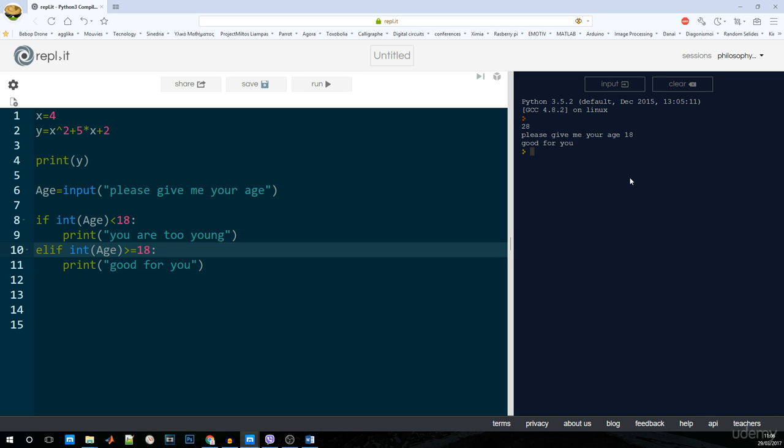Finally, I should mention the else. In this particular case, we can replace the else if statement with a single else. This is correct because if we don't go in the first block, we will definitely go to the next one. So we erase all that and we just write else and the colon. And you can easily try it out and see.